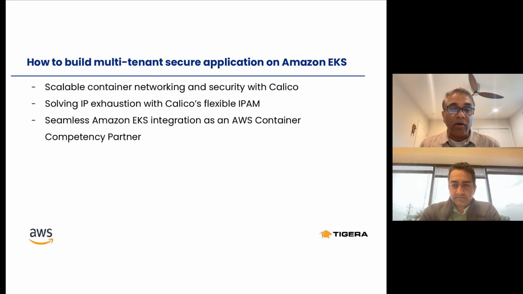We're looking for whether there is one thing that can solve two problems, and whether that one thing is good enough for us. If we pick only best of breed and assemble it together, then I have too much complexity. So on one front we're trying to reduce complexity, ideally with one component that can solve both our networking requirements and our security requirements, especially network policy requirements. That was our need at that time.